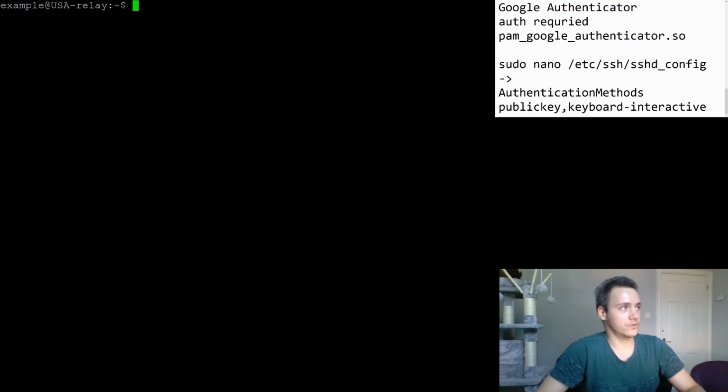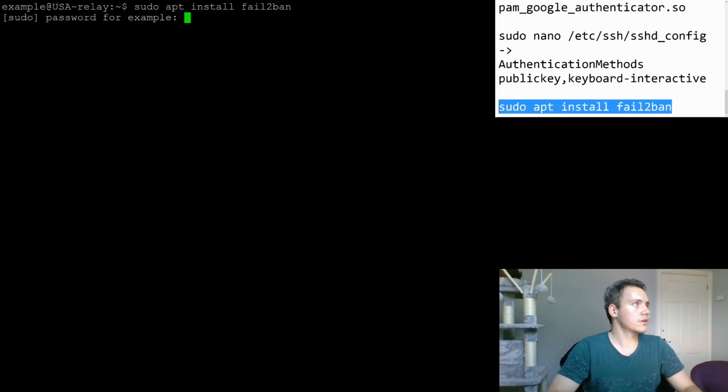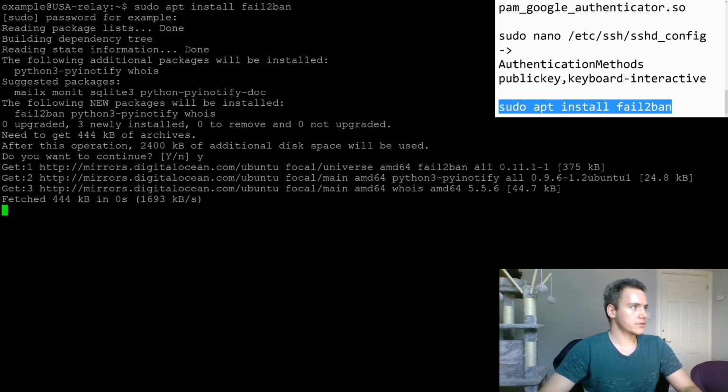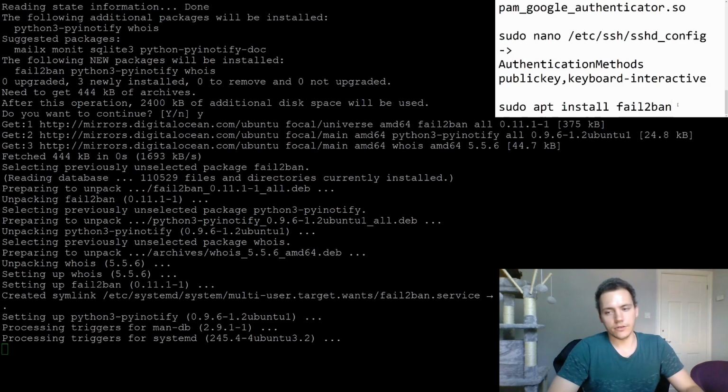So the last thing I want to show you is the Fail2Ban software. So we're gonna install that now, and just a little showcase of how it works. It's a package that we can just install with apt install fail2ban, and just the root password. It's going to install it. Yes, continue. And so basically that's going to limit any login attempts we get.